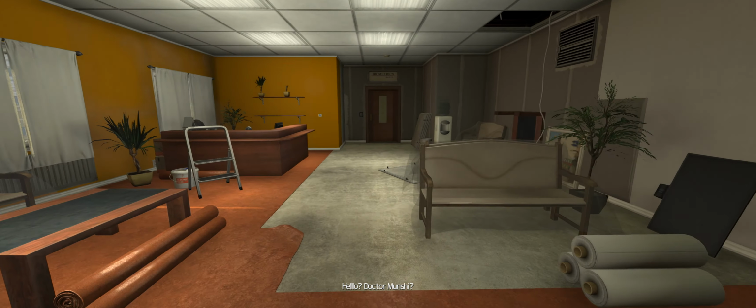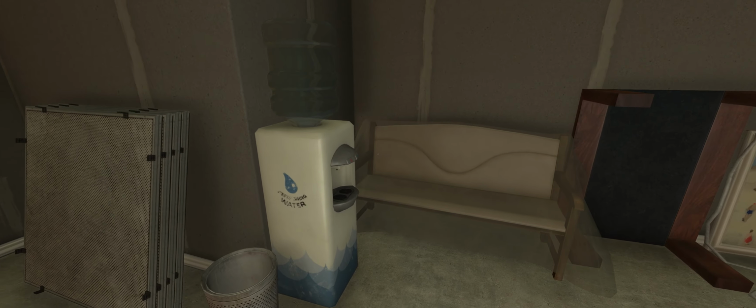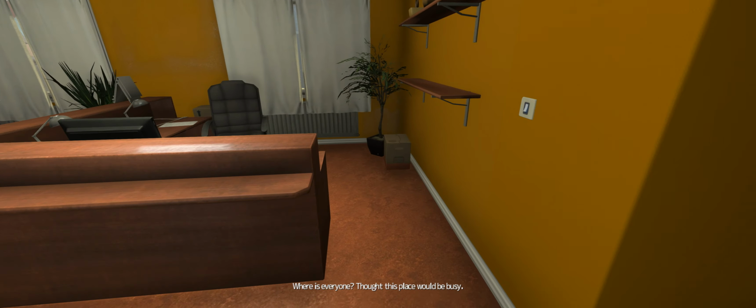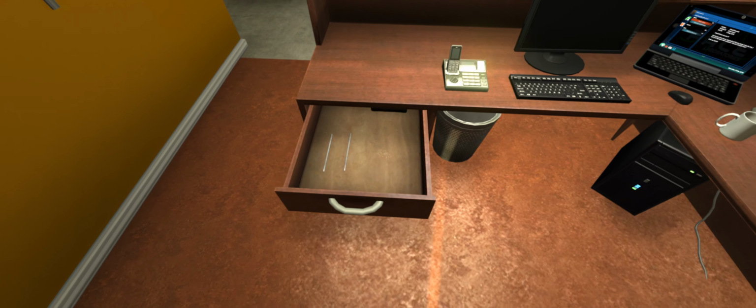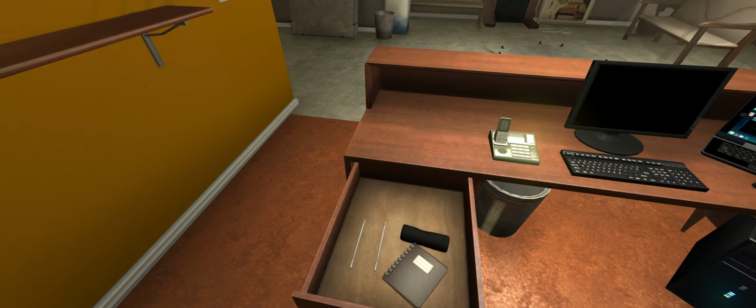Hello? Let's turn on the lights here. Where is it? I keep forgetting what the password is. Once you open this up, here we go. 2501.